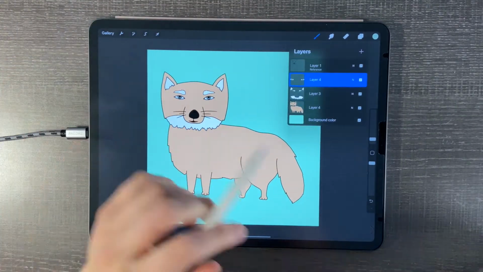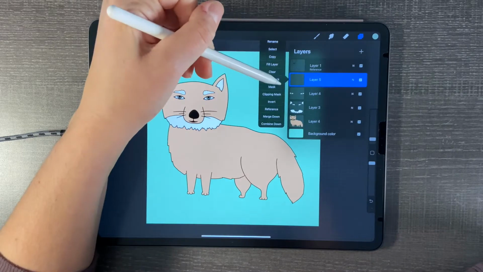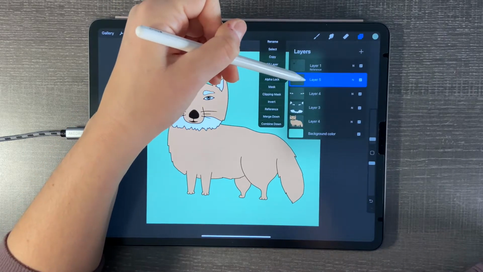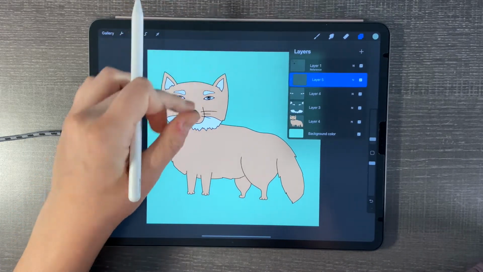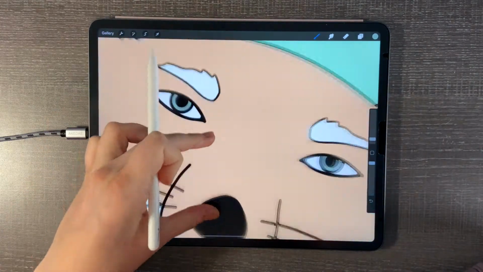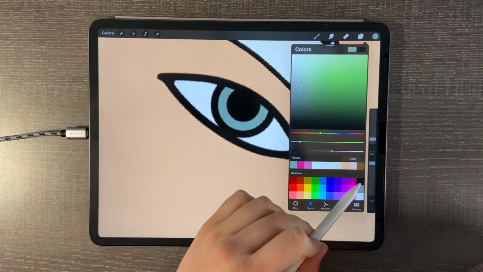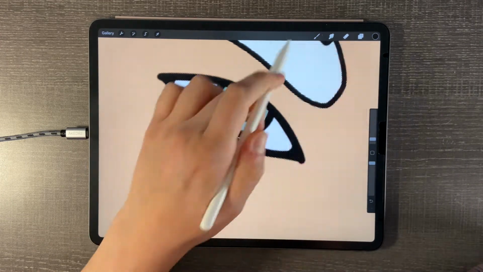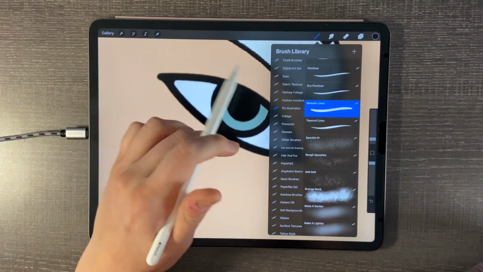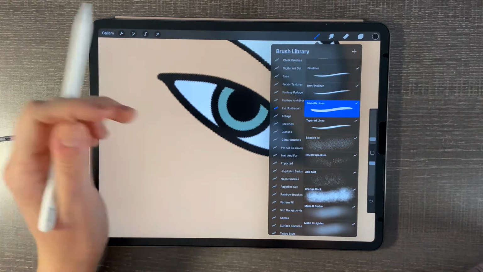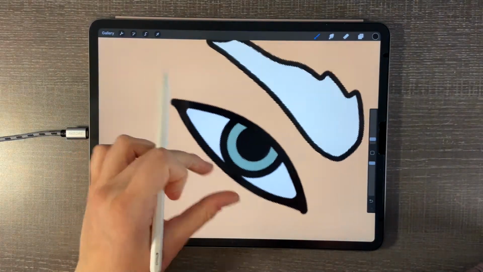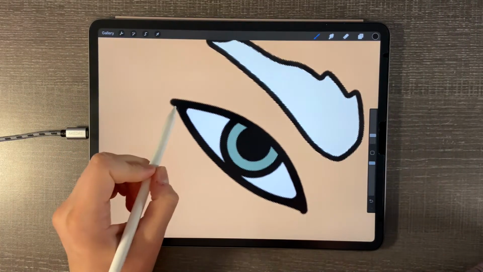It's really easy. So the first thing we're going to do is on the eyes. So we're going to create a layer above the eyes and make it a clipping mask. So eyes always have a little shadow that goes across the top. So we're going to go pure black. I'm still just using the smooth lines brush. You can use monoline. It just needs to be a solid brush. It doesn't really matter. Whatever the heck you want.